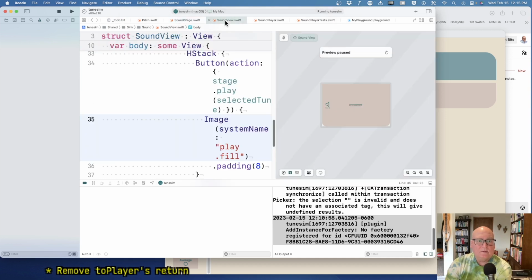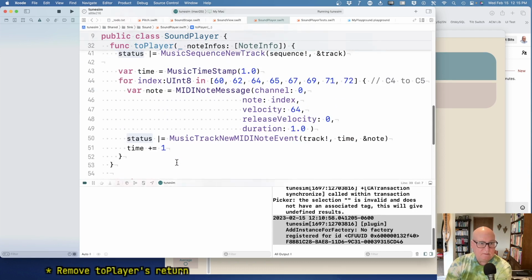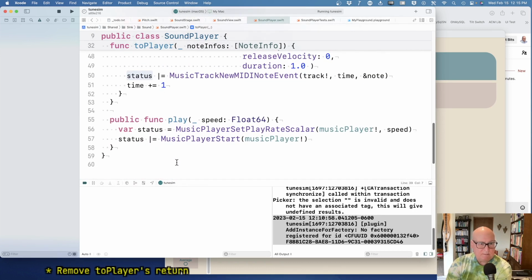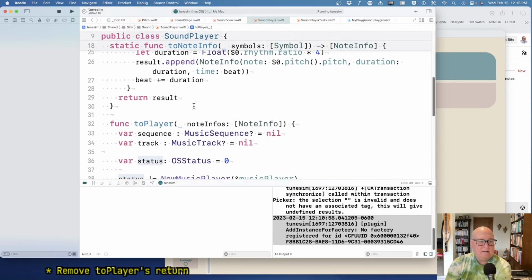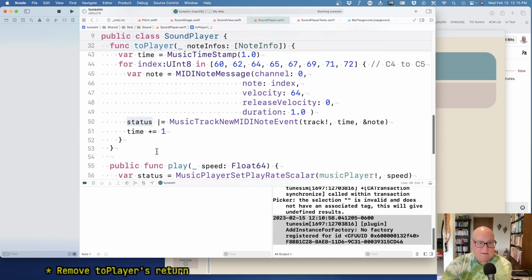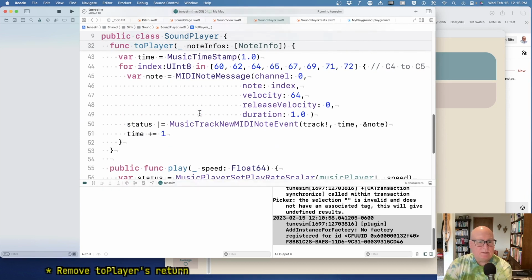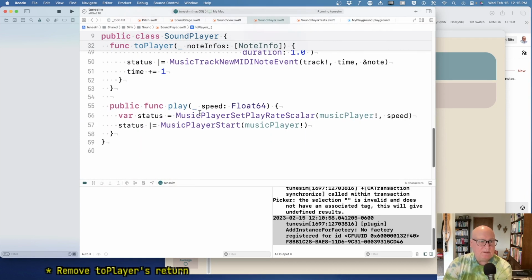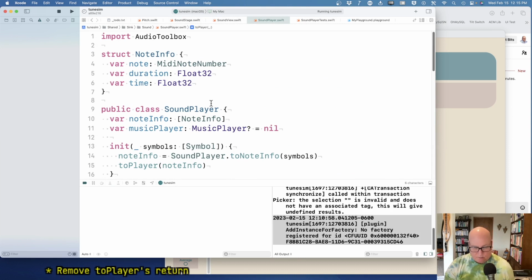I don't know how fancy I want to be about that, but right now we're just accumulating it. We don't put it anywhere. I'm surprised it's not complaining. To be frank, we made a local variable. We had changed it, but we didn't read it ever. Okay, I guess we did read it from status or equals, but we didn't use it for anything but itself. All right, this should work.